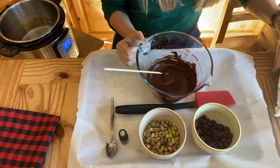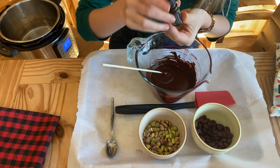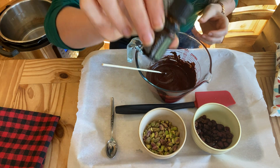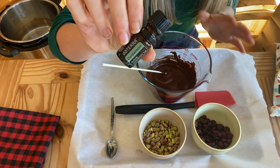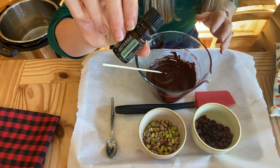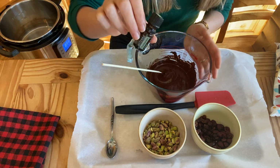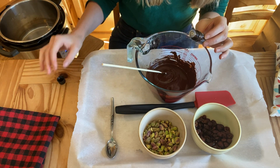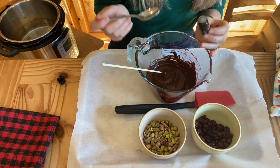To our chocolate chips, we're going to add 1 drop of cardamom essential oil. Now, cardamom is really great for digestion. It's great for respiratory support. It smells lovely in your diffuser with clove and ginger. And when we add it to a dish like this, not only is it flavorful, but it really helps support healthy digestive function. A trick with your essential oils, whenever you're cooking with them, they are very potent.